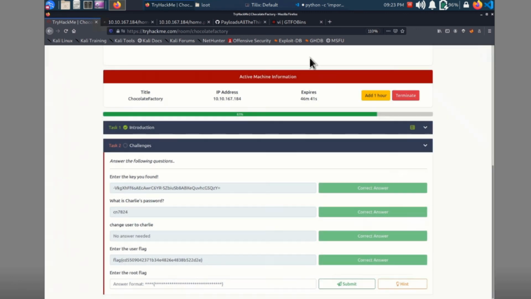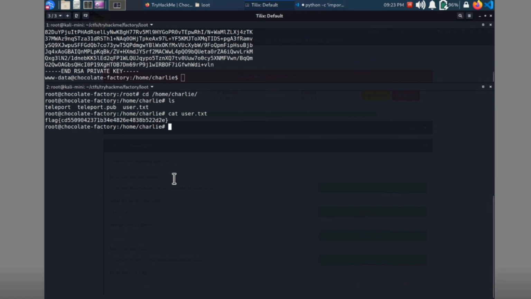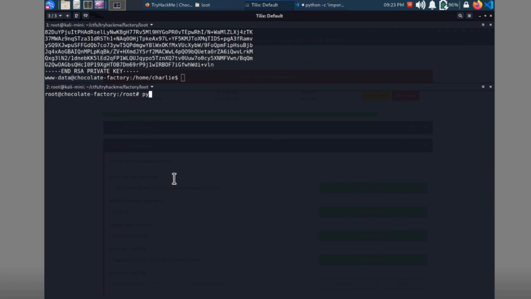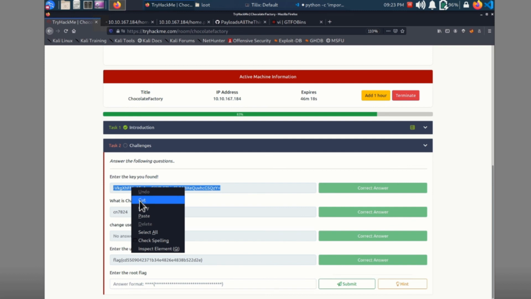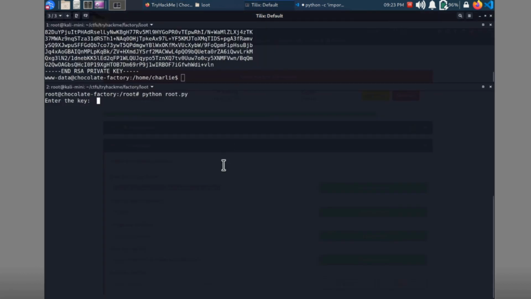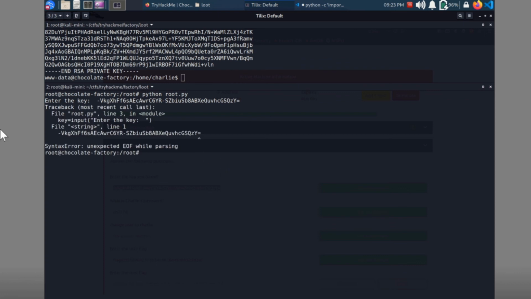Let's take the hint: use python instead of python3. Yeah, I think I was doing that. Yeah, it is not liking that one, which is interesting.